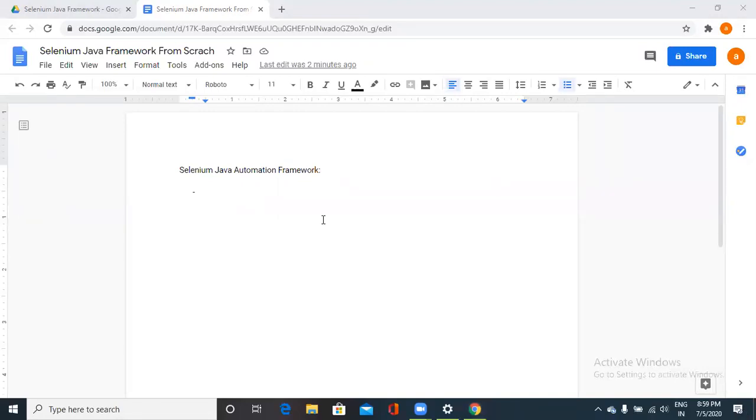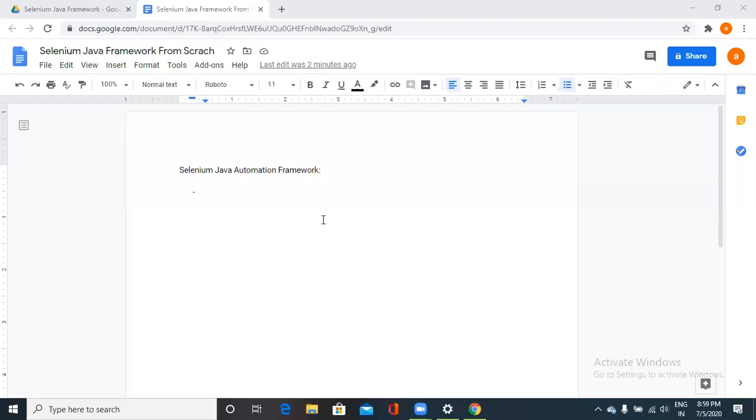And apart from that, I thought to also include the BDD feature file implementation, I mean feature file concepts. If we have time, then we can finish that also. Initially, I'll go with a basic framework, and gradually I'll make it a robust framework for Selenium Java.